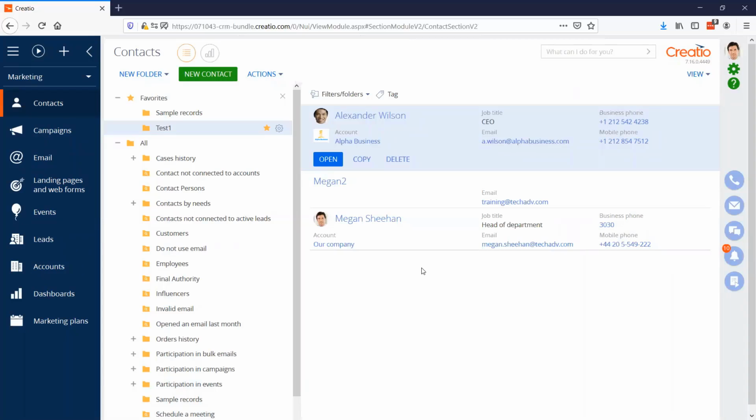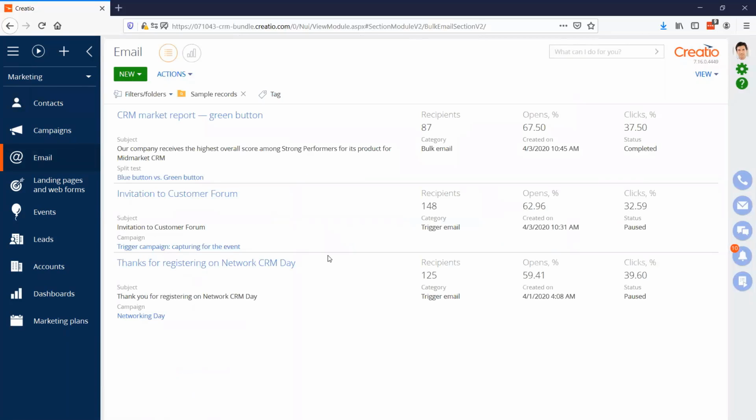So I'm going to go ahead and continue on and talk about emails. So let's go over to the email section. This is where we're going to design our emails. In some cases, it's also where we're going to send our emails. It's where we're going to see the statistics of all of the emails that we're sending. So pretty much everything email related is going to be here.